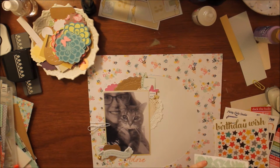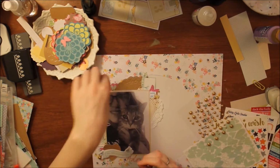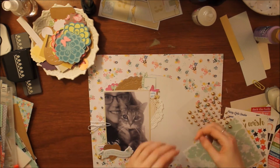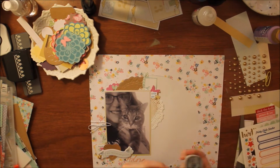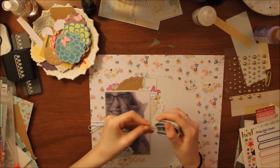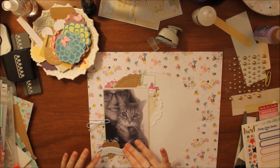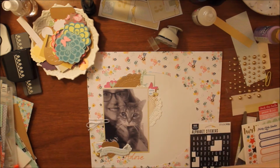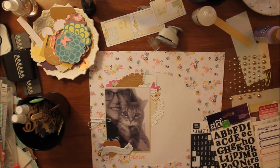And then these little mint shade heart stickers are also from Pretty Little Studio. And they're adorable. They're polka dotted. And now I'm trying to put this little heart punch back together. But I just leave that because I couldn't get the cover back in. And now I'm trying to work on my title.